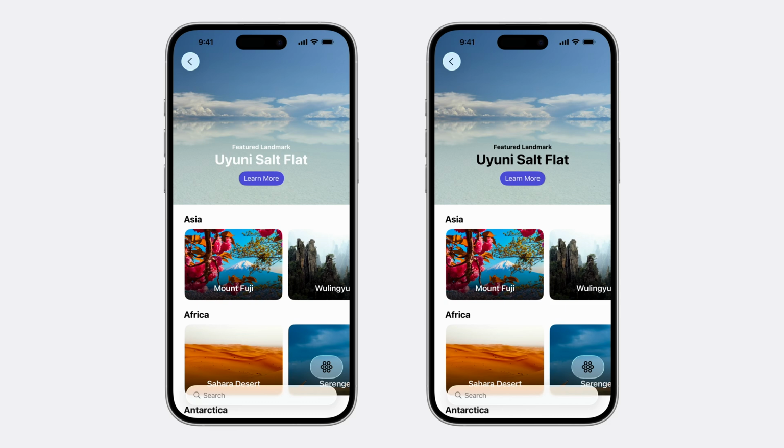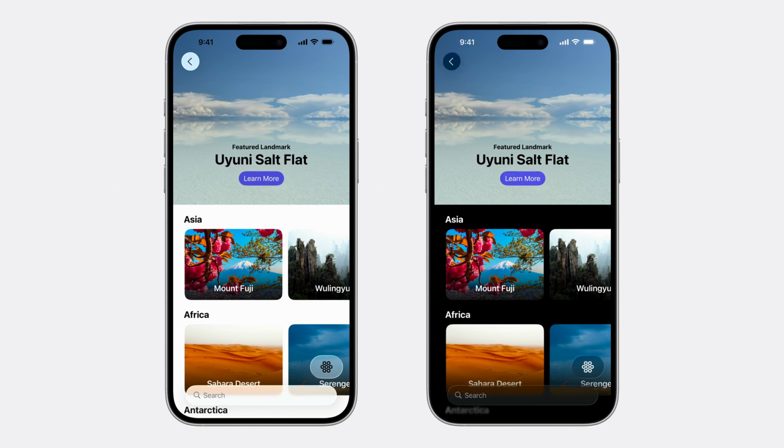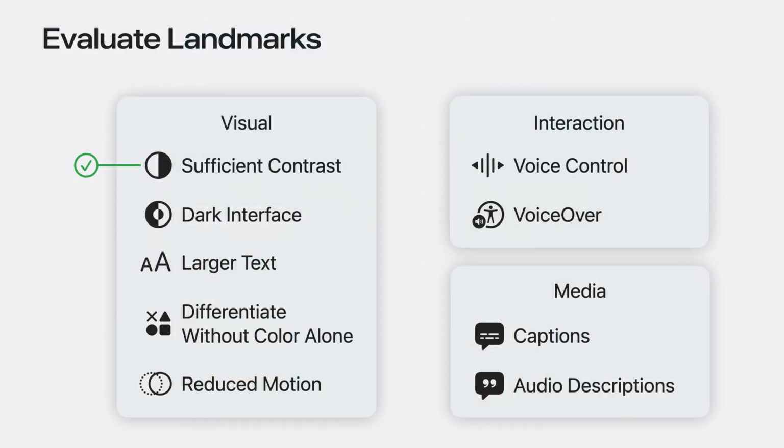It is important to design your app using higher contrast color schemes. If by default your app does not provide minimum contrast, check that it does when the increased contrast setting is turned on. For our app, we intentionally designed using high contrasting colors, but we found some colors didn't provide minimum contrast, so we selected alternate colors to support the increased contrast setting. And this applies to both light and dark appearances. After thoroughly testing the Landmark app's common tasks for sufficient contrast, we didn't find any other issues. I'll plan on indicating support for sufficient contrast in the accessibility nutrition labels.